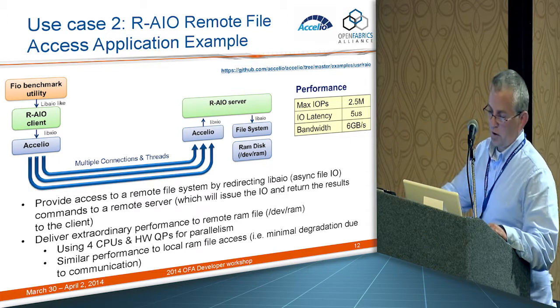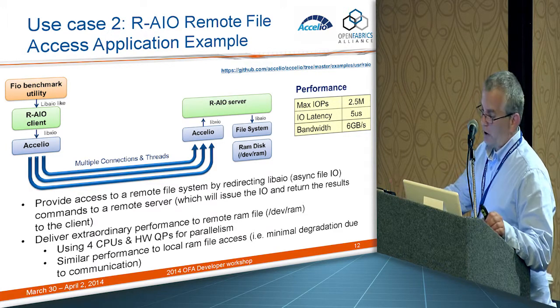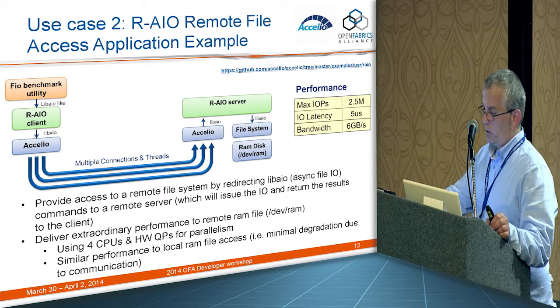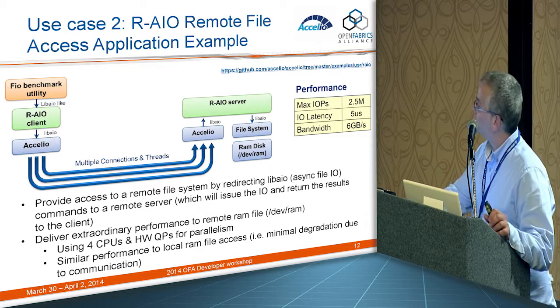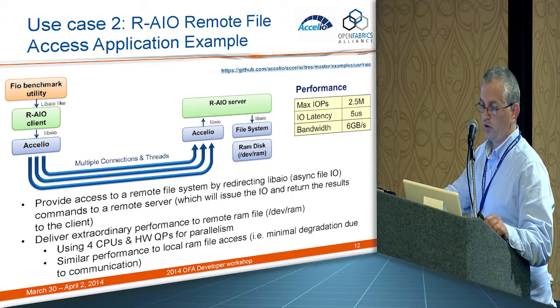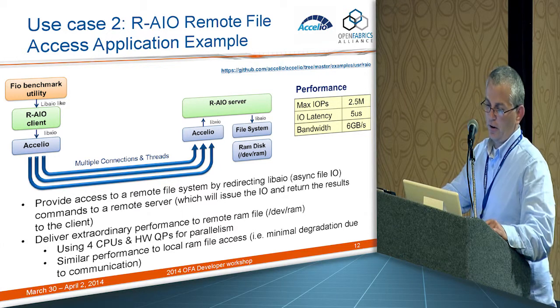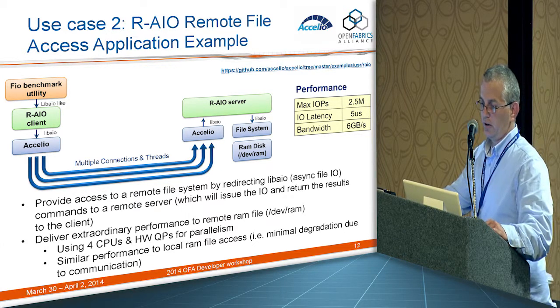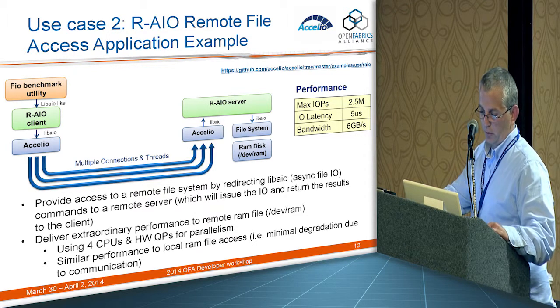The network itself, as you see, used multiple connections and threads to accomplish that. And in the right table, you can see that we got 2.5 million IOPS on read operations, and we got a very low latency of 5 microseconds. All those results were measured by FIO, so we didn't measure them. FIO has very good benchmarking statistics abilities, and we used that to get those numbers.